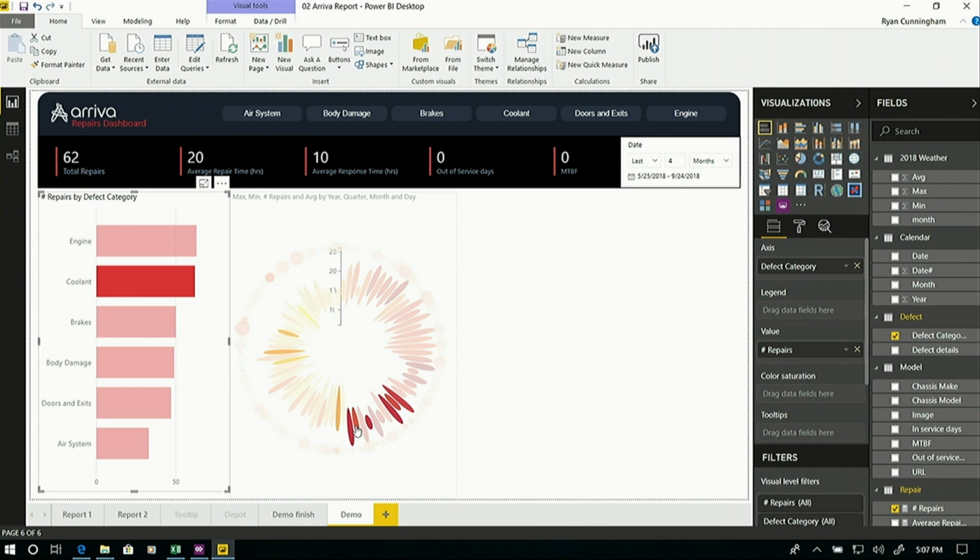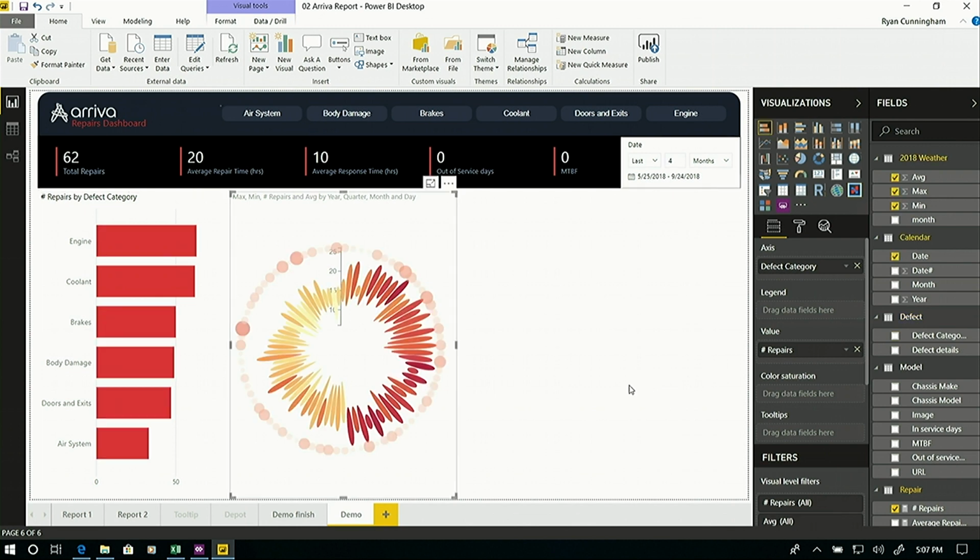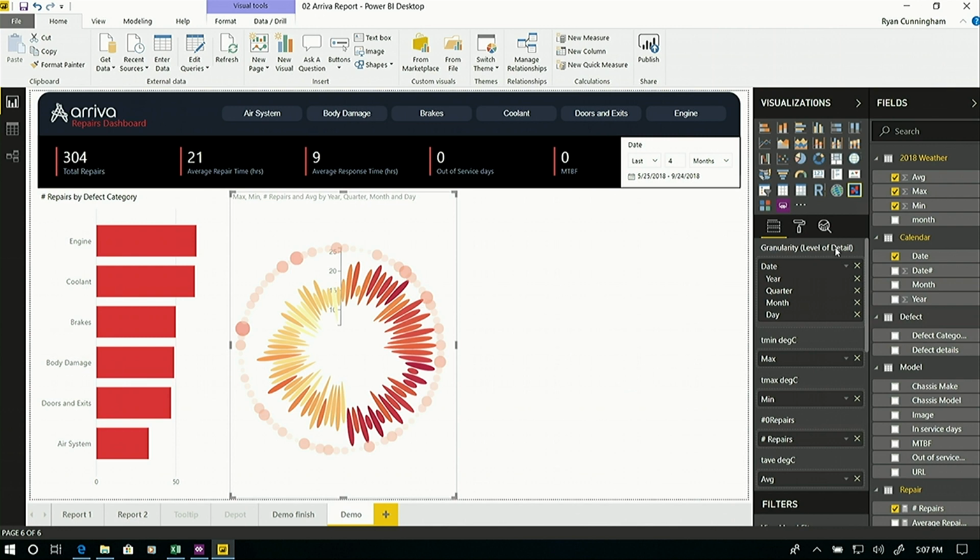There's definitely some correlation here, as you'd expect, I guess. Hot weather, buses get hot, they need more coolant. But what can I do about that? Well, me sitting here analyzing this data is one thing, but I actually want to take some action and be a bit more proactive about maintaining those buses and making sure that the coolant's there for them. And I can do that using Power Apps.